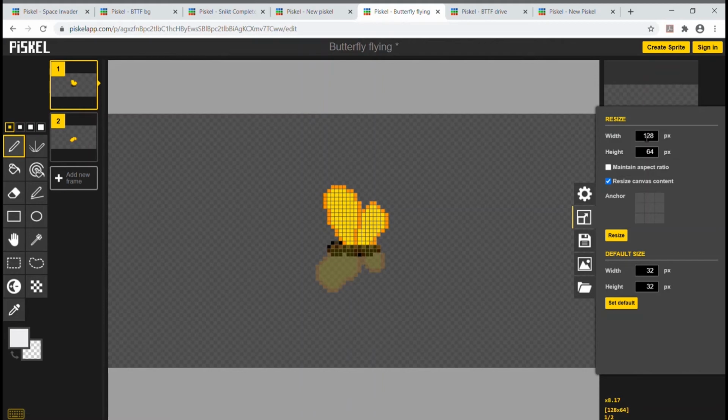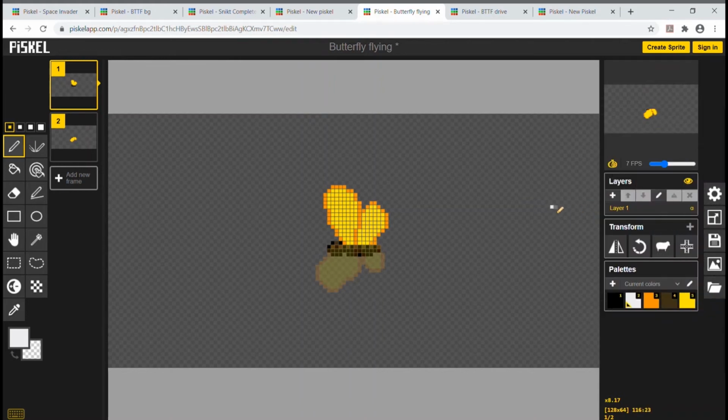The more pixels you have, the finer the detail you can give. So if you want more detail, absolutely bump up those pixels as well, and then you'll find you can get more of the precise shapes that you're after. So that's all you need to do, just resize that. Resize the canvas content, you don't really need to do that, but that's up to you. You can find out what that does on its own.